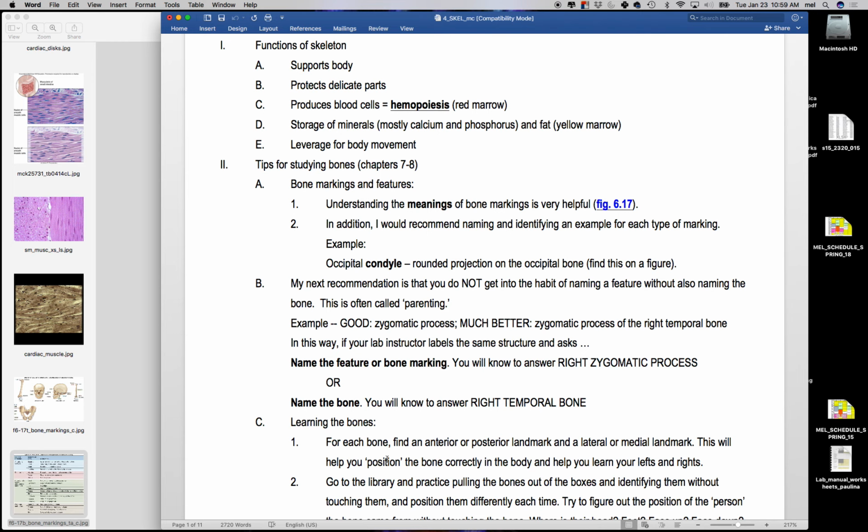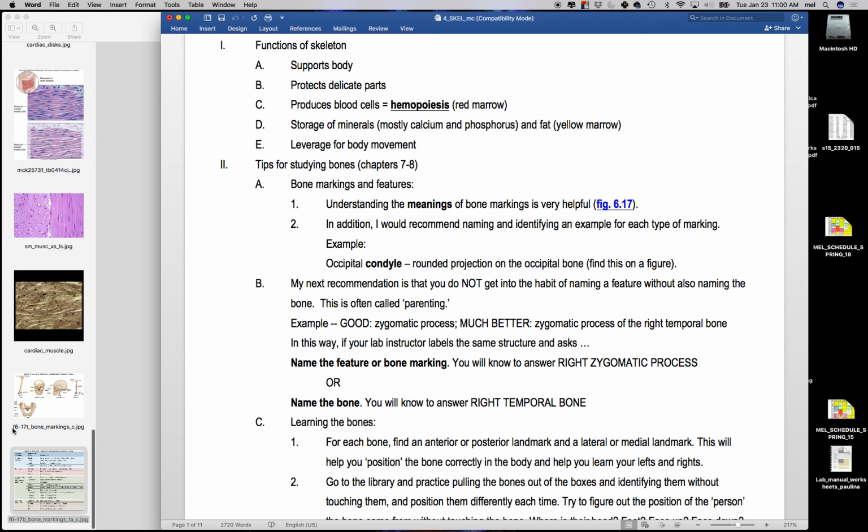Okay, so let's just start talking briefly about studying bones. I want to give you some tips for studying bones so that when you go into lab, you're less likely to feel overwhelmed. You are going to feel overwhelmed, but it'll be okay. And then you'll look back at it in 4 weeks and you'll be like, that was not that bad. This is bad. But then you'll get past that and you will be fine, right?